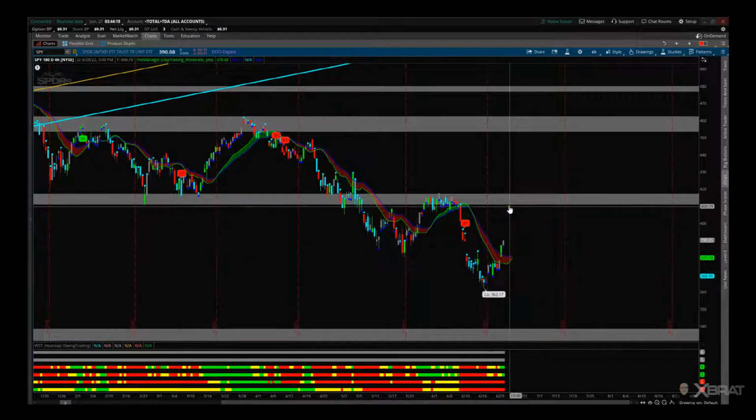We get a 5 or a 6 star buy, and we'd probably go long at 418.63 and try and ride it up to that resistance level. However, if we come to this sort of zone and turn back down again, we're most likely to get a 5 or a 6 star sell, and we go short again. So this gives you more continual trading opportunities.